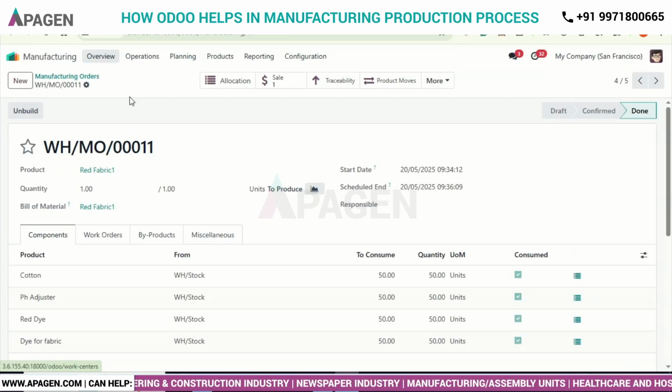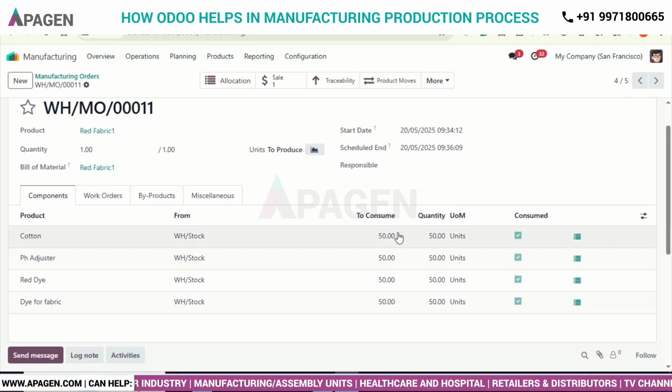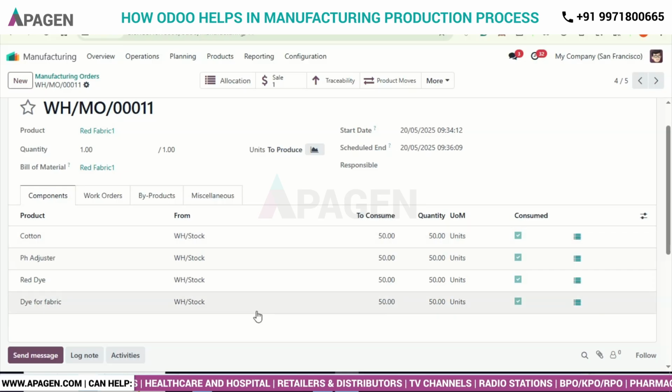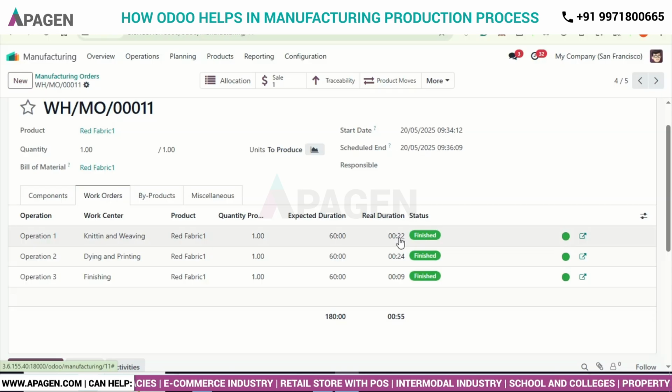Let's go back to the manufacturing order, and now you can see the quantity that was consumed. And here we can go to the work center, and you can see that all of the operations have been finished. The real duration for finishing each of the operations on the shop floor has also been identified here.